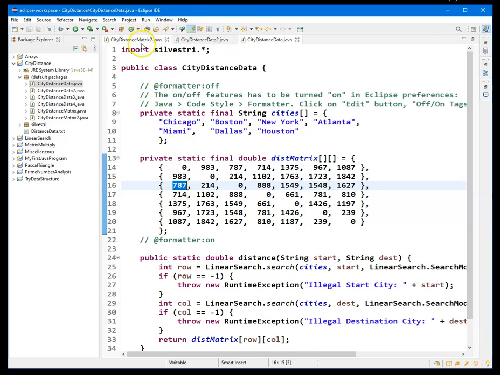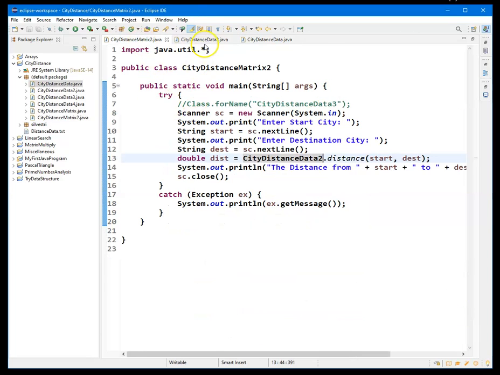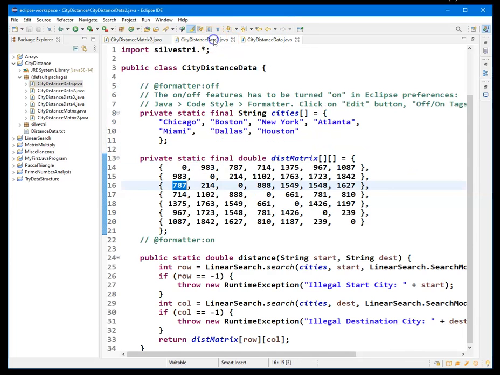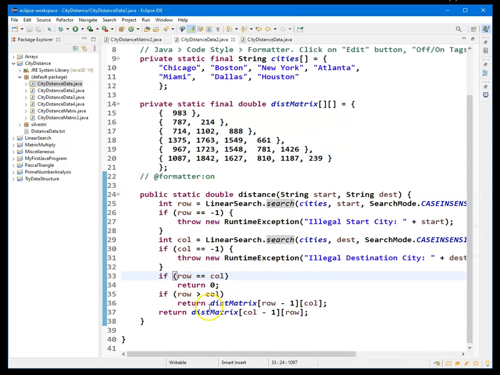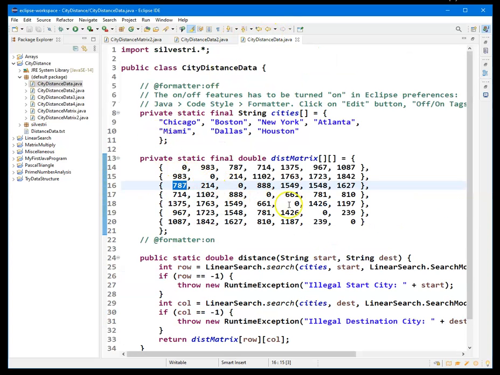What we're going to do is access your distance matrix, but with row -1. Remember, we lost that first 0 here. Picture these numbers pushed up.